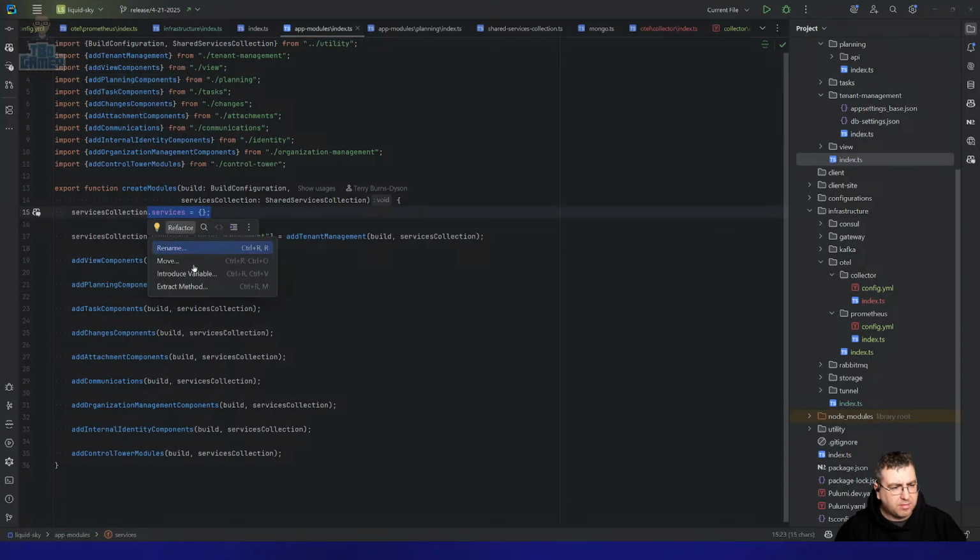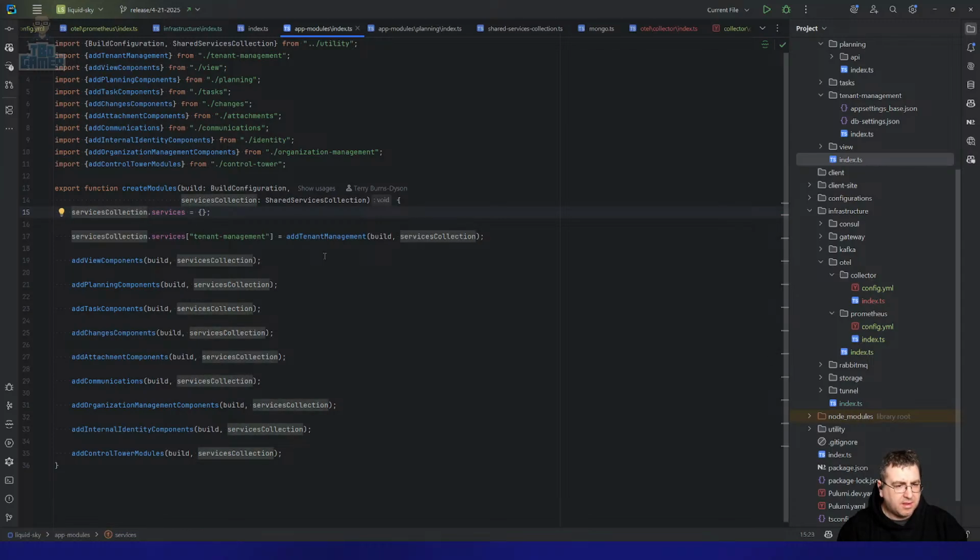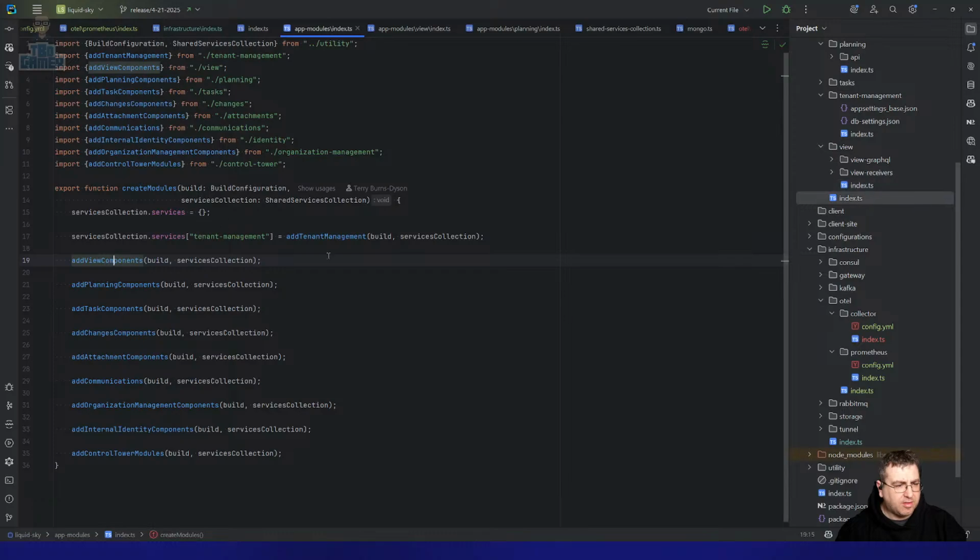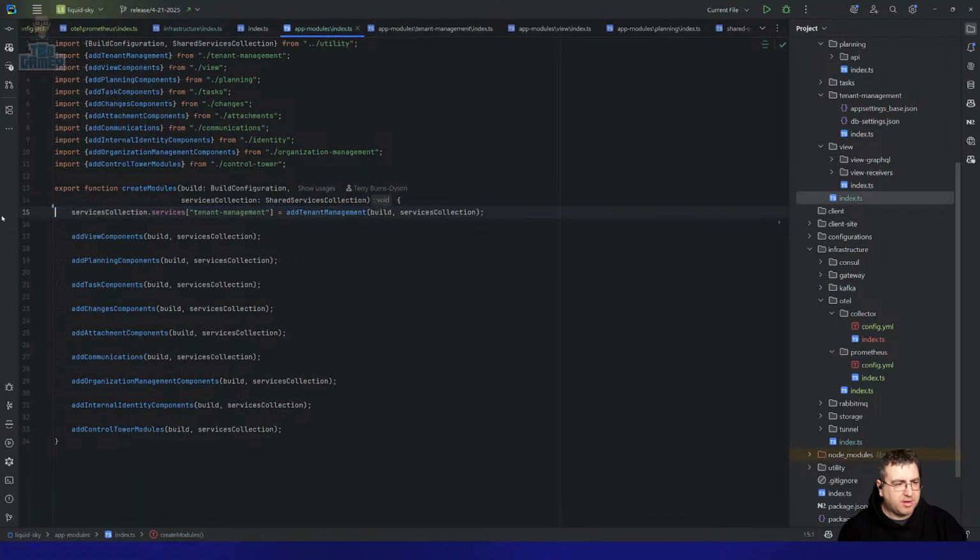Services. Oh, that's why it wouldn't be set. I never initialize it. So these are all nested. Add tenant management lives on its own, but that's why it doesn't work, because that line should not be there.